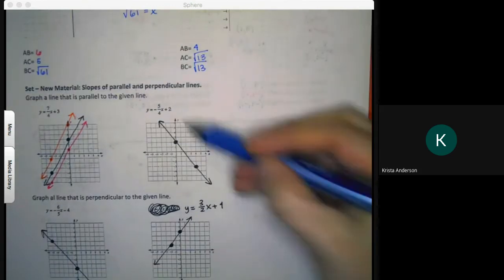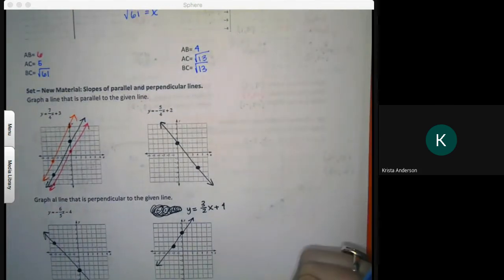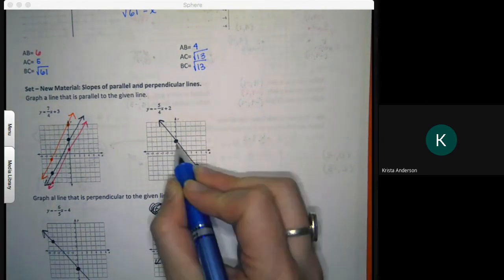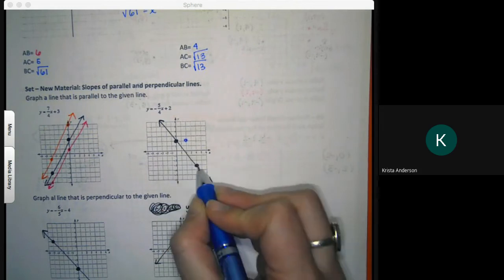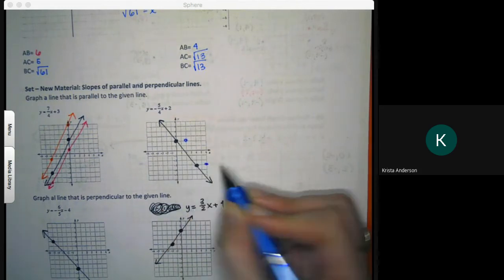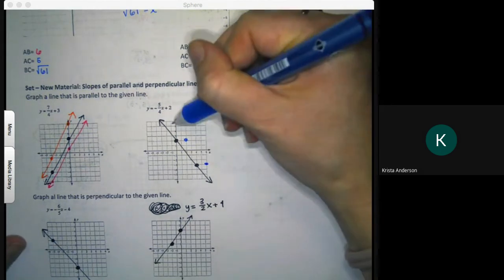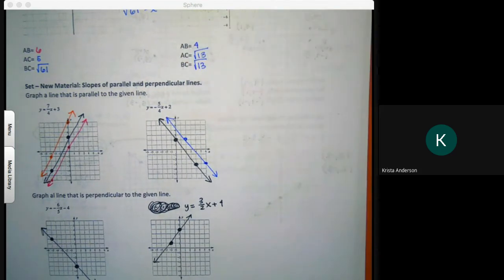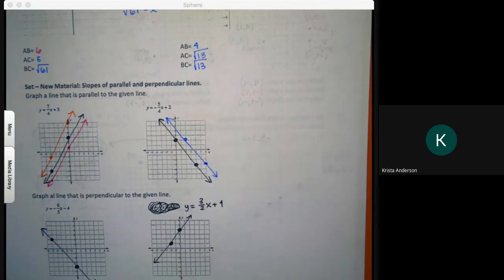So on this one, let's say I move it to the right. I'm going to move this dot to the right 2. And I move this dot to the right 2. When I click those on my assignment, it will create a line. It is parallel to it. Parallel ones are fun. They're super easy. All you do is translate a point the same distance away.